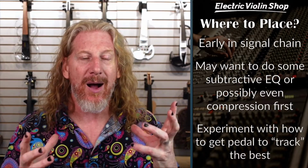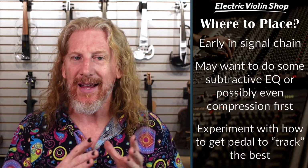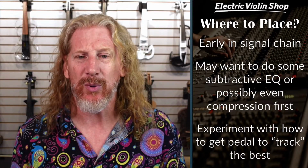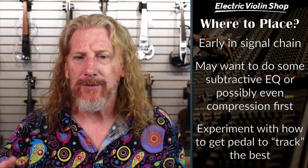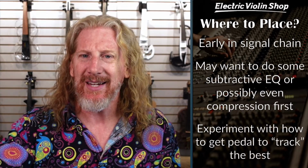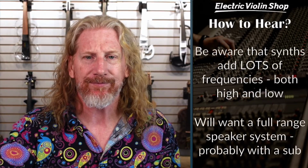If you have a very complex sounding instrument, you might want to EQ a lot of that complexity out to help the pedal do its job. You may even want to get some compression in there. Yeah. So you're going to have to experiment with how to prep your signal so that the pedal can track the best. But in general, the synth pedals, you're going to want it pretty early in your signal chain.